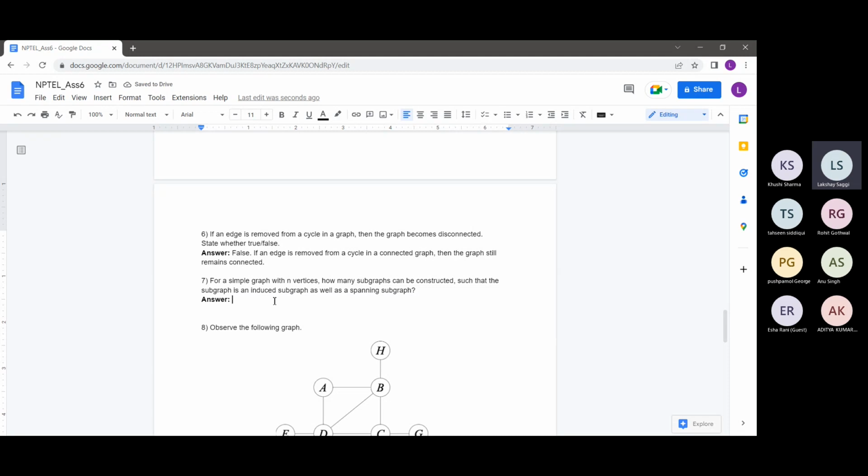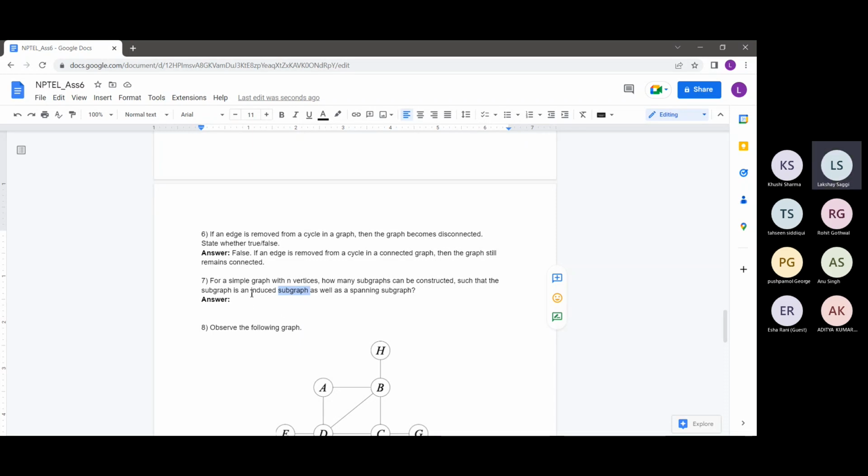So let's just start simply. I'll only discuss what a subgraph is. A subgraph is nothing but a subset of vertices and a subset of edges of a graph. And what was an induced subgraph? An induced subgraph is nothing but, let's say we take a subset of vertices of the graph, and all the edges belonging to the original graph between these vertices should also belong to this induced subgraph.